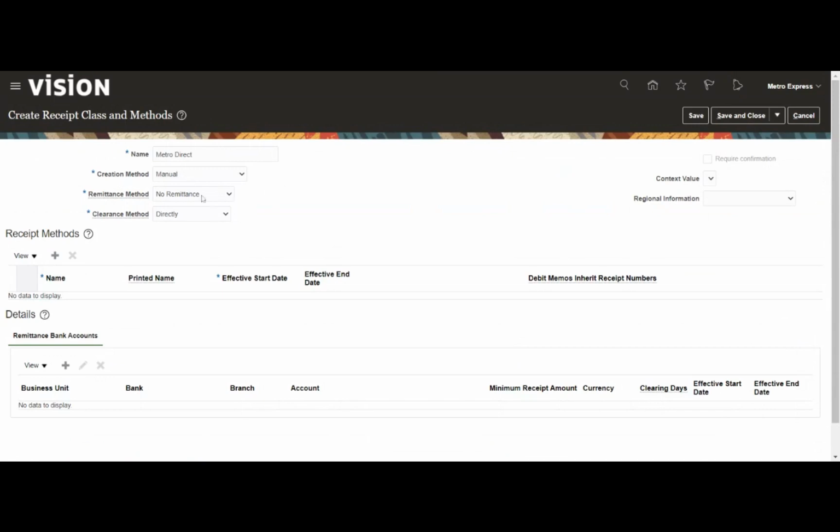And then we have remittance. What exactly remittance is, is that we are just depositing the payment instrument that we received from the customer. Let's say the customer gives a check to me. I will create a receipt and say this is the check number. My check number becomes my receipt number, because that becomes my unique reference point.